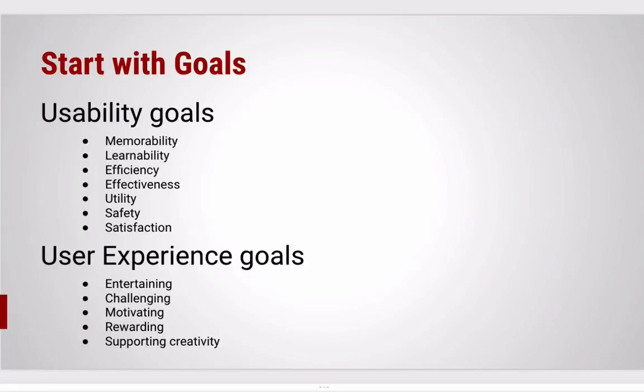The zombies ARG that you looked at in week 4 is a good example of a story with an overall usability goal of utility. That is, it's about helping freshmen who are new to a campus learn about what the library offers and how it's useful to them. Usefulness is utility. Next, you're going to figure out what your user experience goals are.